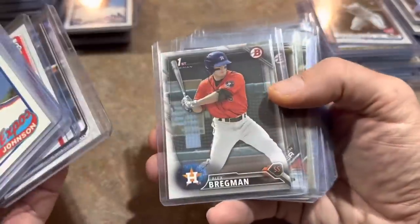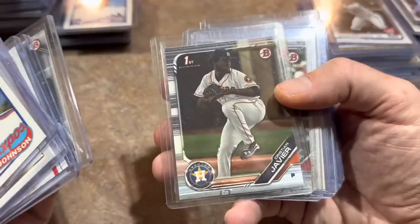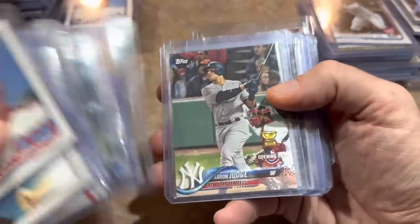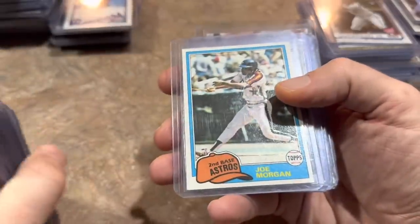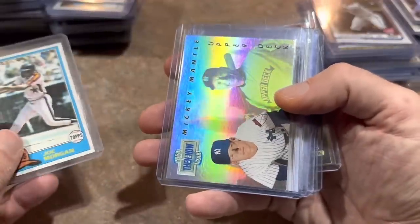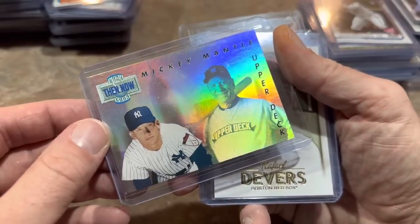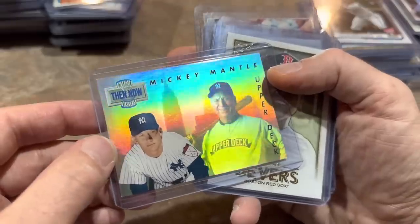Another Juan Soto gold cup card. Bregman first Bowman. Christian Javier pitched a combined no-hitter in the World Series — that's his first. Vlad prospect card. Buehler, another Buehler. Another Derek Jeter. This is a Judge gold cup card. Kyle Tucker, Jimenez. We've got a 1981 Topps card of Joe Morgan — not too bad. This was the Then and Now series from 93 Upper Deck. I used to love finding these inserts — this was always the most valuable card from that set. For 50 cents, had to buy that one.